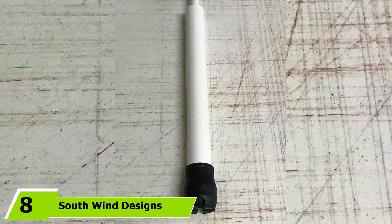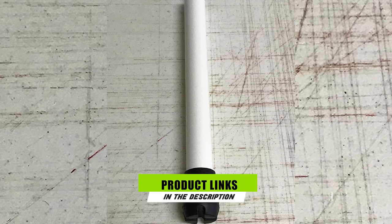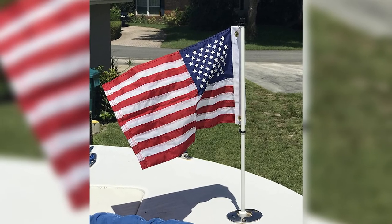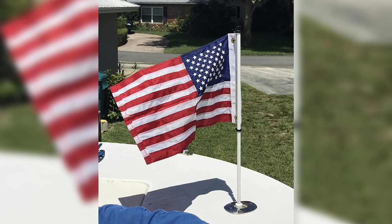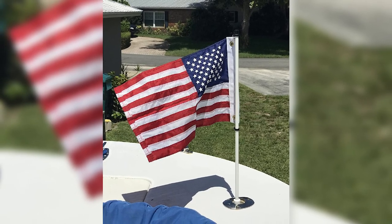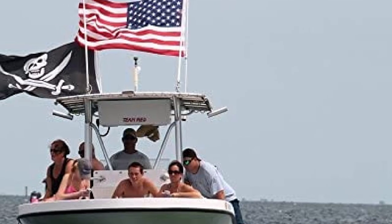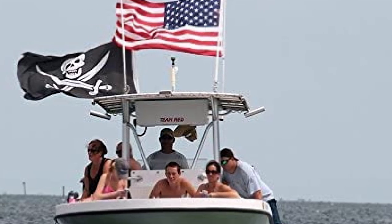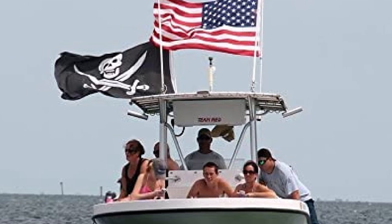The number 8 position is held by Southwind Designs Boat Flag Pole. Southwind Designs is a reputable brand producing marine-grade accessories. When they released the Southwind Designs Boat Flag Pole, I immediately bought one because I thought it was befitting as a chaparral boat flag pole, and it certainly did not disappoint. First, this pole is easy to install — all you need to do is slide it into your rod holder or rocket launcher, and there you have a pole standing firmly to hold your boat flag high. It also includes a rod holder base and a bungee cord. However, it doesn't fit light sockets or flag pole mounts.